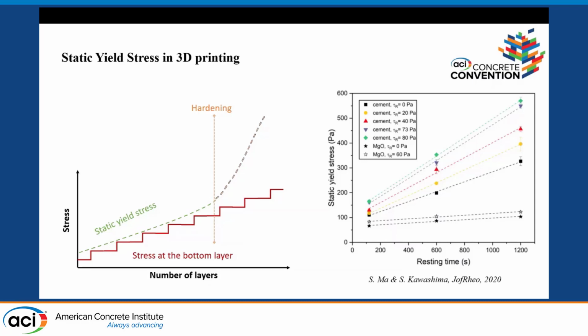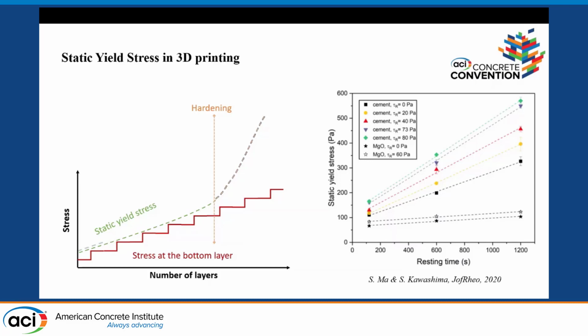as we increase and impose a stress on our cement paste that is lower than the static yield stress, we start to see that the structuration rate is actually quite higher. So as you see from these curves, you start here, this is what we typically assume at rest. But if we impose some resting stress on top of these, we would see that static yield stress is actually growing at a much faster rate.